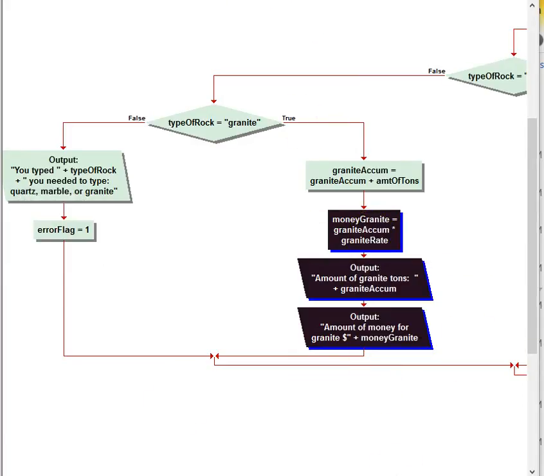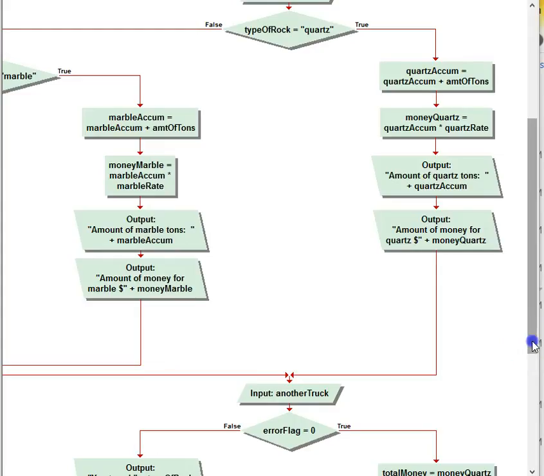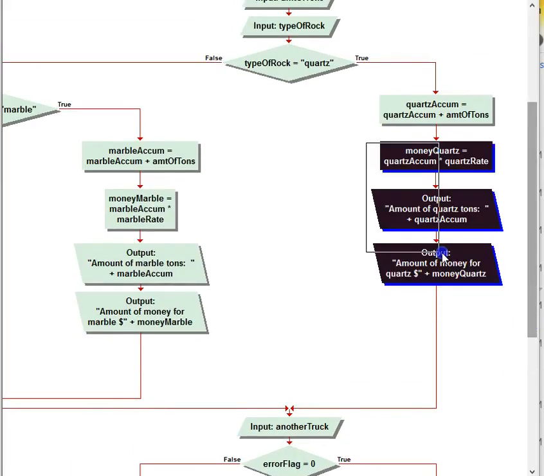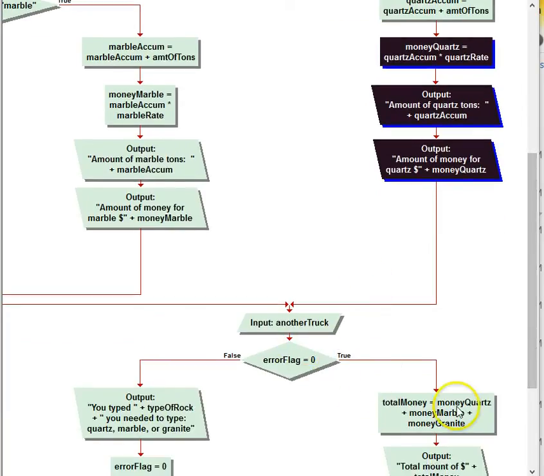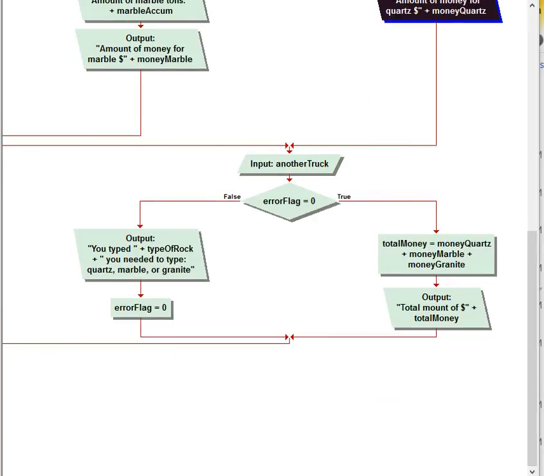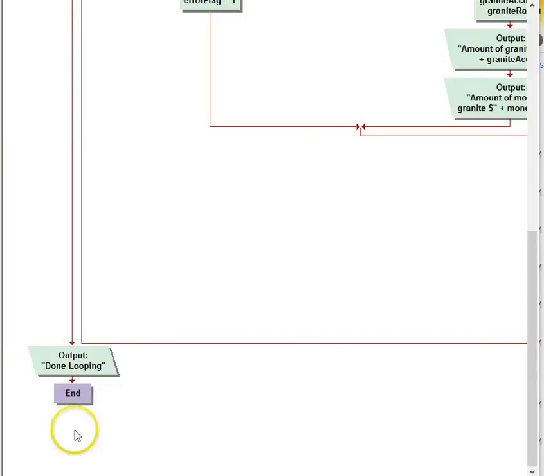And then once we get that working, we're going to recode it, taking out what shouldn't be inside the loop, which is all this right here. And we're going to be placing it then inside error flag equals 0. Well, actually, it won't even be there. It'll actually be after done looping, which we don't have anything right now. All we have is that done looping. But we need to test everything inside the loop. And there's no sense moving it outside the loop in the flowchart, because the flowchart's there for testing. And we tested it and everything works. So now we're going to go ahead and code it, and we'll end up coding it twice. Coding it once to test everything works, and then we'll rearrange things so that they should be for the final production of that.